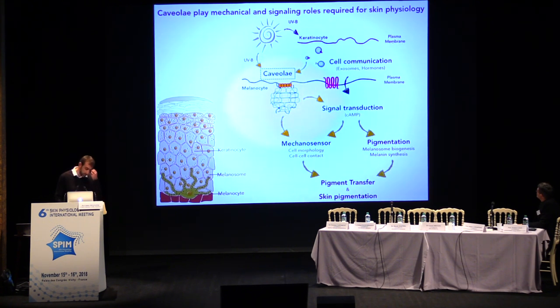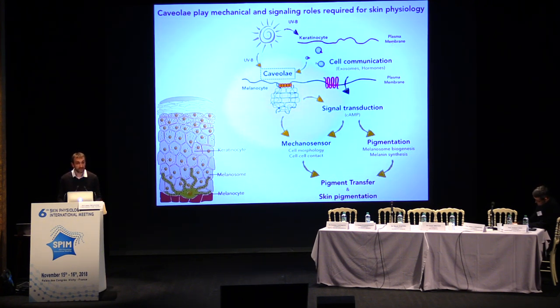So now we'd like to conclude and leave you with this idea that caveolin is able somehow to organize the melanocyte spatially. I mean, to tell the melanocyte what to do and where. Because indeed, caveolae are polarized in some areas of the plasma membrane of the melanocyte, meaning that some areas are devoid of caveolae. So if we speculate a bit, we can imagine that some signal transduction might be more activated in some areas of the cell or more down-regulated in others. And the same would be true for dendrites and plasma membrane plasticity. So I think it's really important for polarizing the melanocyte.